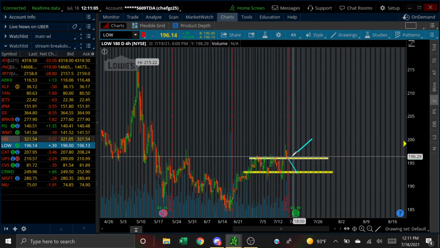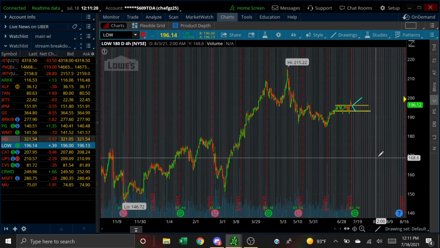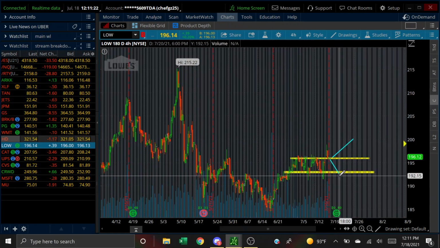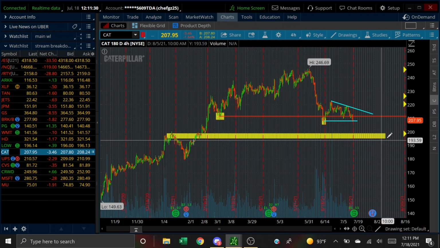Very, very easy to enter. Above 196, calls. Below 196, puts, right? Take profit here, take profit, trail it on the way up, okay? Same thing if we have a bearish market and this market just, for some reason, continues to trend all the way down, guess what? At least you'll be in puts and you'll be able to trail it all the way down into the breakup range as well.